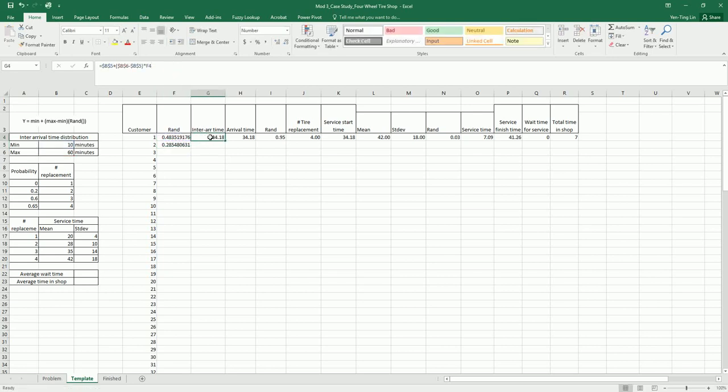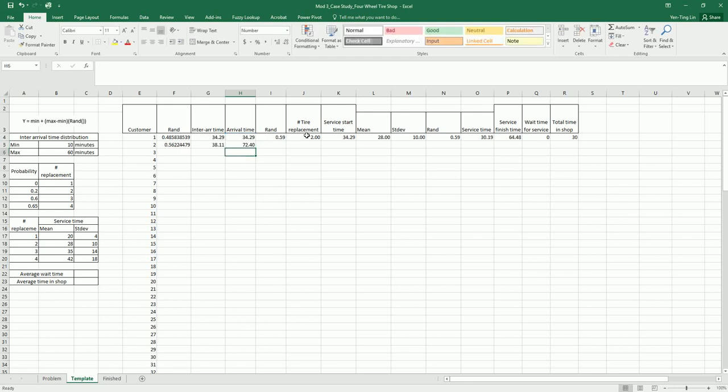Yes. Okay, so I'll copy this. I'm pasting here. Arrival time. The arrival time for the first customer is simply the inter-arrival time, but that is not the case for any future customers. Starting from customer number 2, it's the arrival time of the previous customer plus the inter-arrival time.